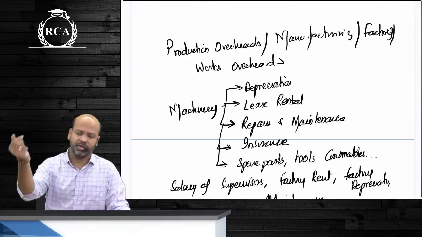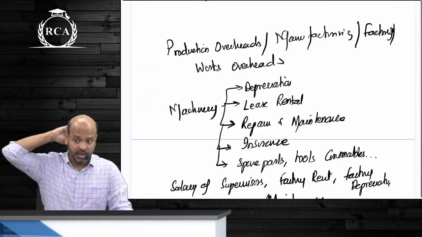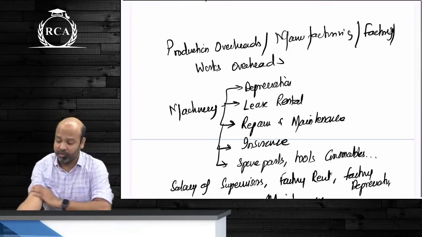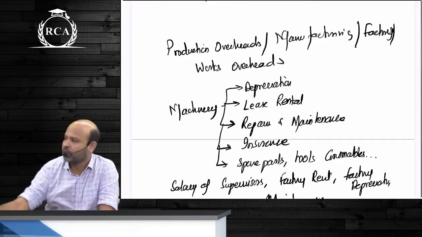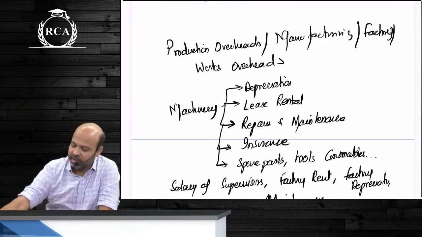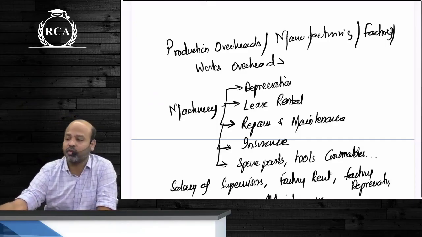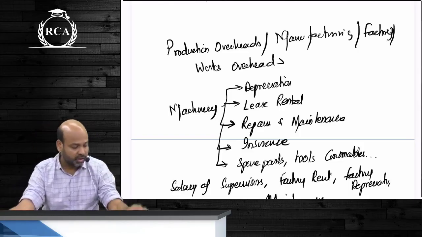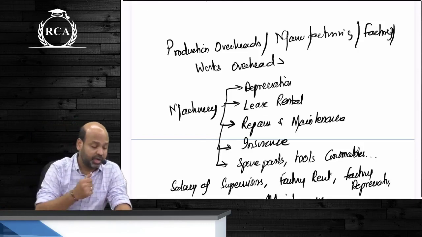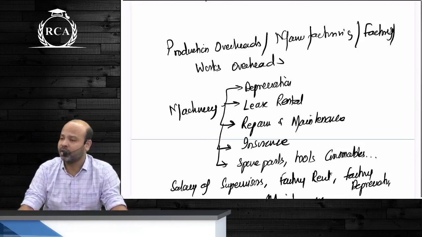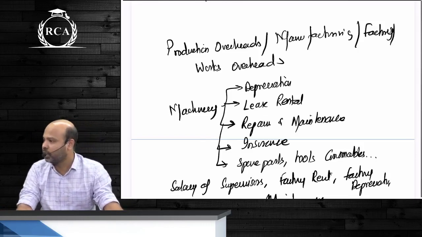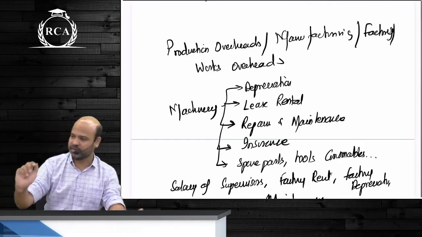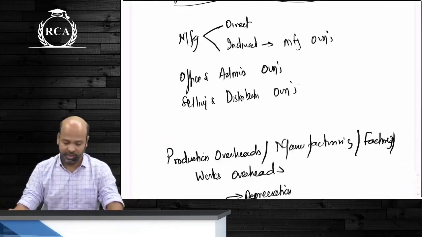Let's say one is classification based on variability. How do you classify expenses on the basis of variability or on the basis of behavior in relation to output? Variable, fixed and semi-variable. Even here, guys, you can have variable, fixed and semi-variable. Are we clear, guys? We have classification on the basis of element. What will be classification on the basis of element? Indirect material, indirect employee cost, indirect expenses. Are we clear? Okay beta, let's start writing.